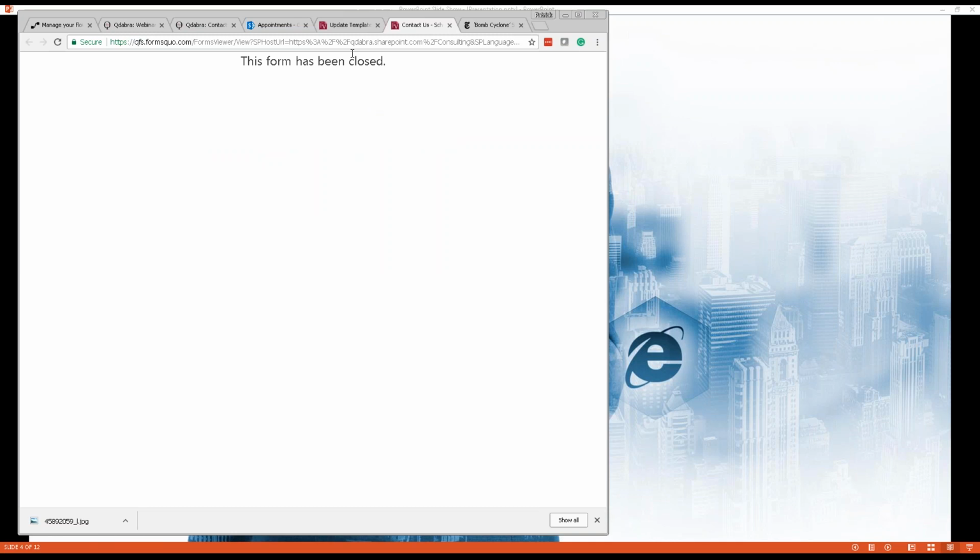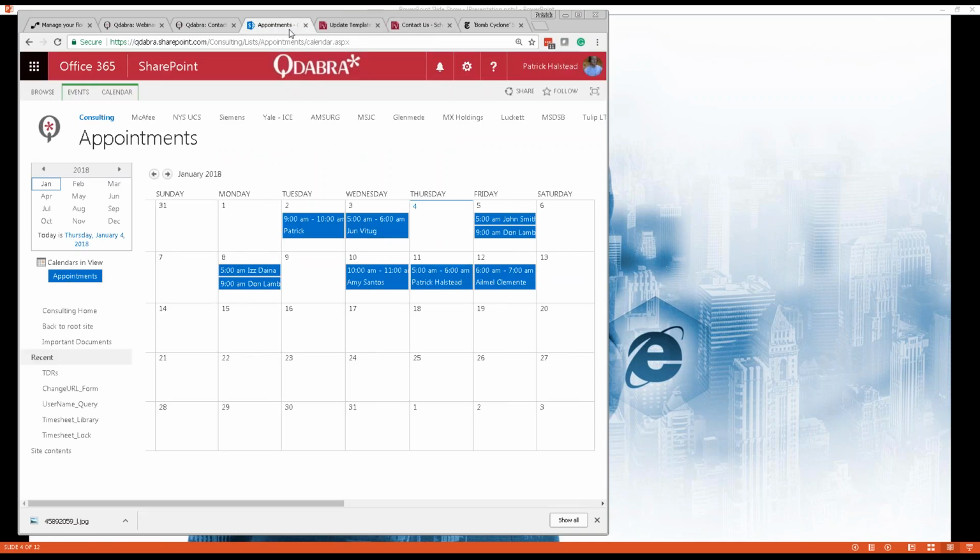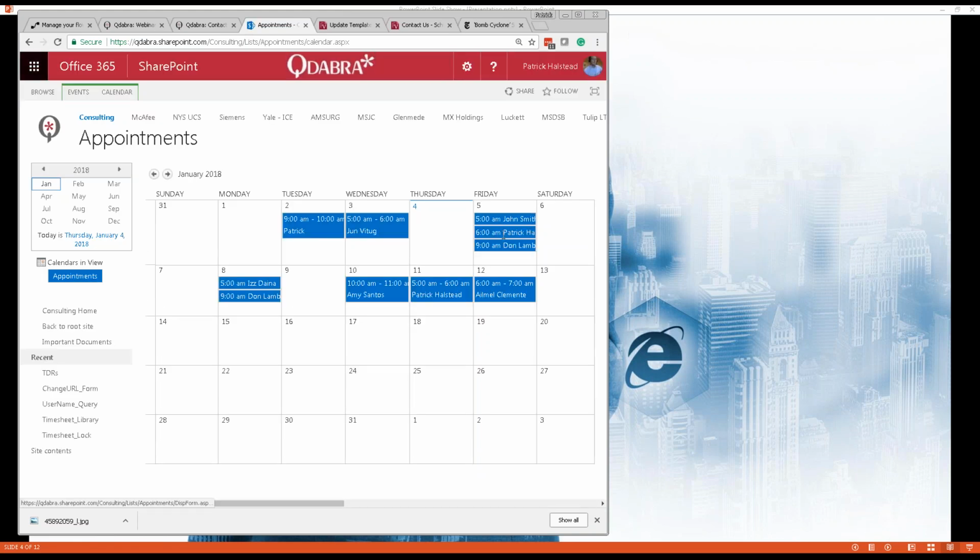Okay, so once I've done that, if I go back to my calendar, you can see here that we have these 2 appointments previously showing up for Friday, John Smith and Dawn. If I refresh the screen, we should see my appointment come in here, and there it is. I'm at 6 a.m. I guess now. I guess the times are kind of intermingled there, so there's a bug with the ordering of the time slots, because I thought that I picked the last one. But no worries. You can see that it got added to the calendar.